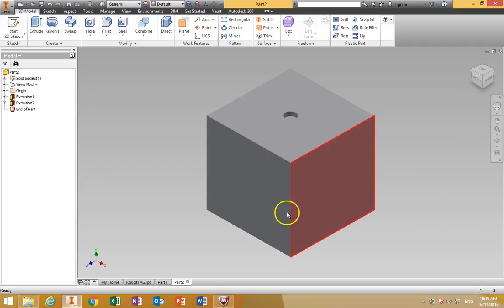And in the next video we'll look at doing a few other numbers. Some of the numbers you'll do by yourself, so perhaps I'll get you to do 2 by yourself. So do it on this face on the front. So new sketch, on that face, do 2 circles, and we'll make them perhaps 10mm away from the corner here and 10mm away from this corner, so they're evenly spaced, but they're still both fully constrained. So if you can do that by yourself, then in the next video I'll show you how to do number 3 on this face.